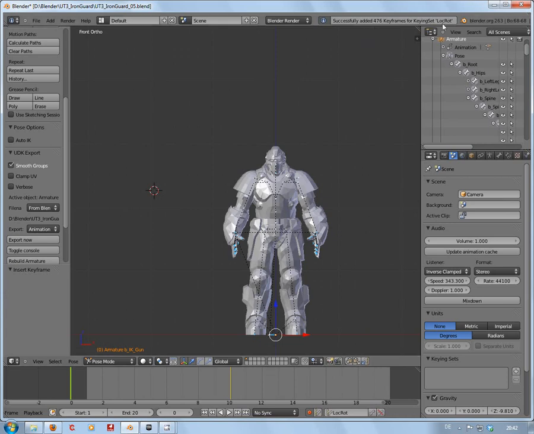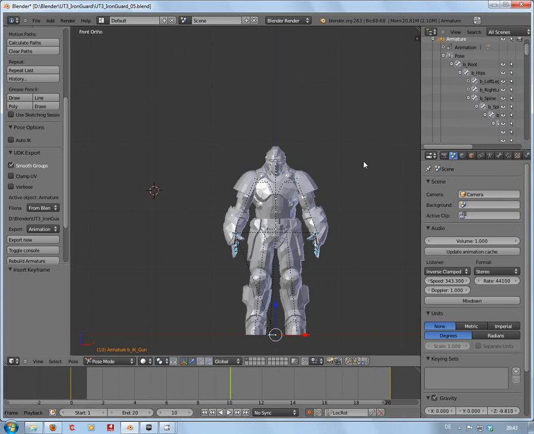Successfully added keyframes. Now we're going to go to number 20 and do exactly the same, which means my start and finish frames should be the same.